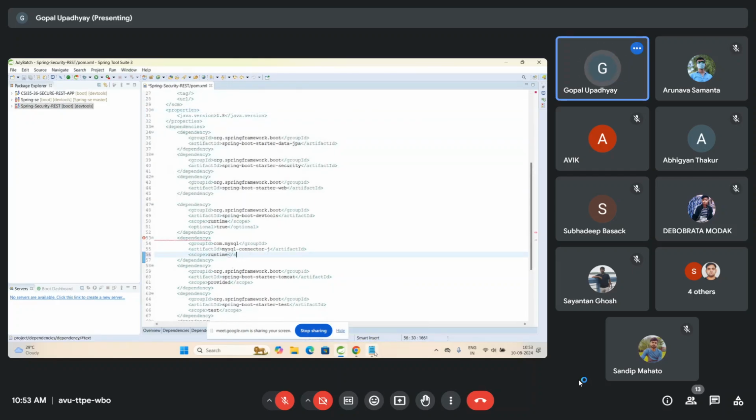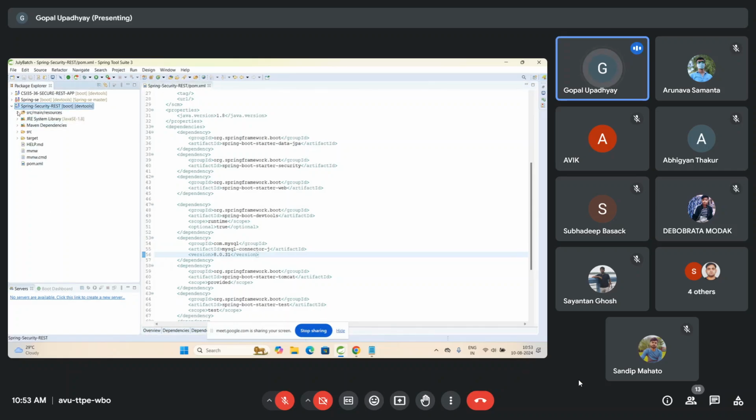So just changing a few configurations at the project level. So the version I'll say 8.0.31. Save the file again. Now my Spring Boot project is ready.